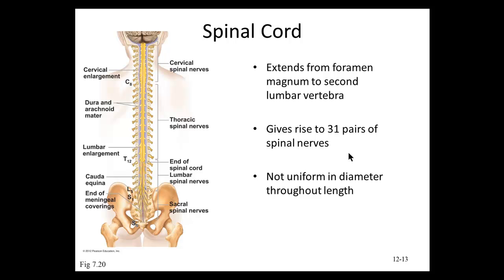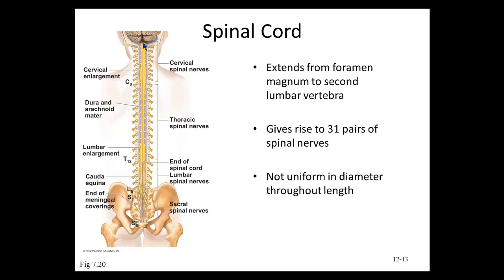The information goes into the spinal cord from the nerve. The spinal cord in turn has an interneuron involved where it turns right back around and gives a response to cause the leg to kick out. And this is shown on page 233 of your textbook, the interneuron, and we'll talk about that in a little bit more detail. So if we look at the spinal cord, then it begins at the base of the brain.